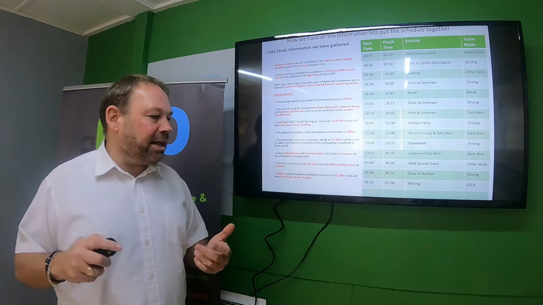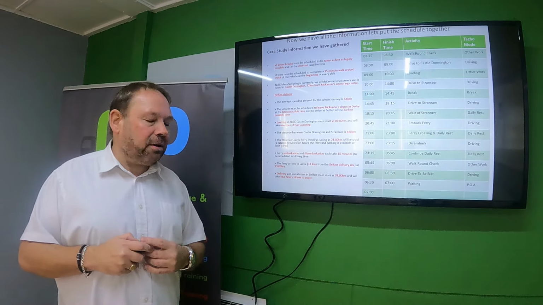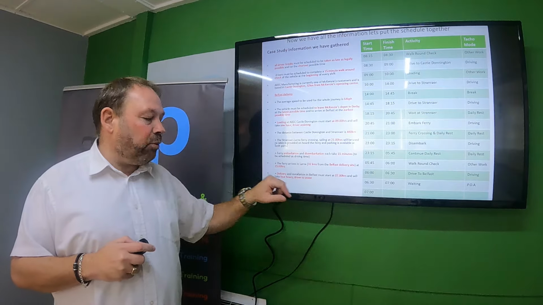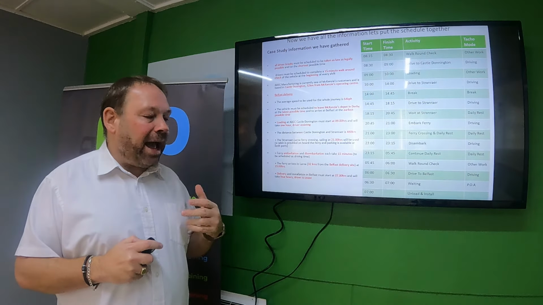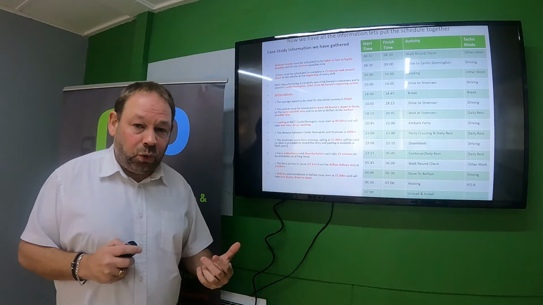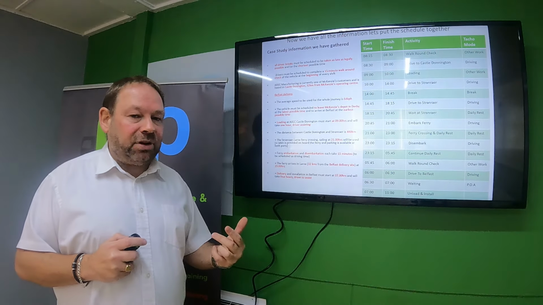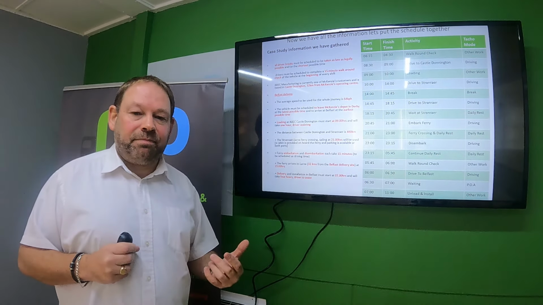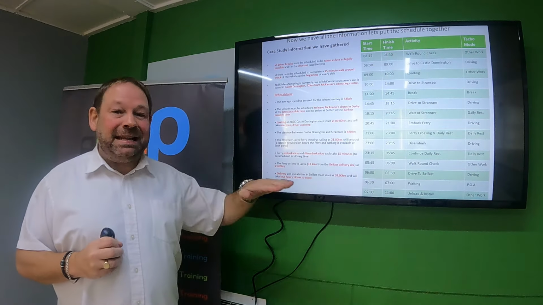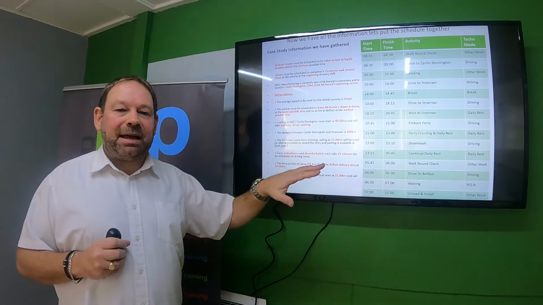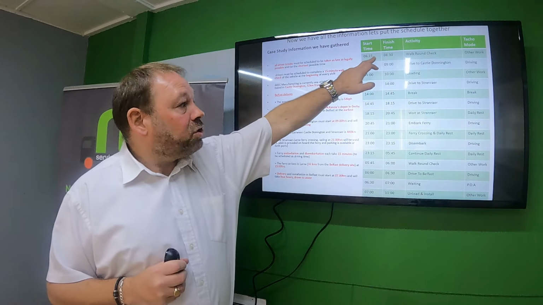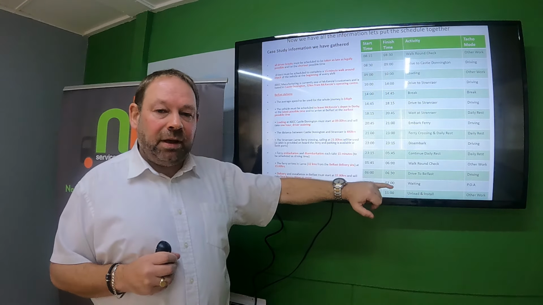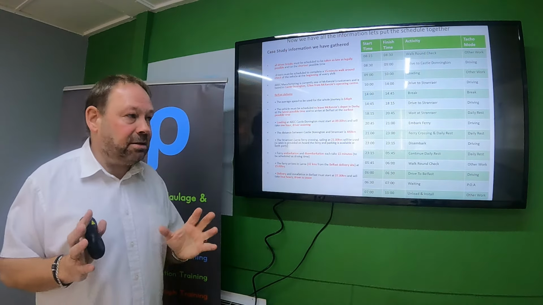So we can put in the next bit, which will be starting at 7 o'clock, and it tells us that delivery and installation must start at 7 and will take 4 hours, driver to assist. So our activity is going to be unload and install. It's going to be until 11 o'clock, and our tacho mode again is going to be other work because we're having to assist. Now that's where we're going to end the schedule, because right at the beginning we established that the schedule starts at the operating centre in Derby and finishes after you've installed the machine. So we now have completed the driver schedule.